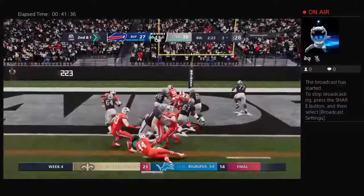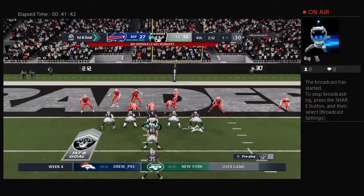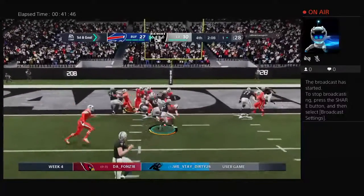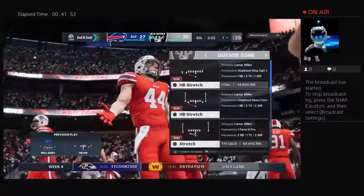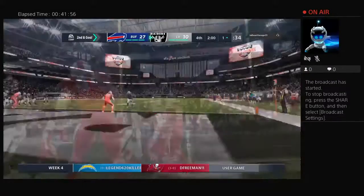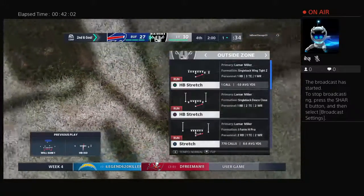Now a handoff to Miller. And give them 2 yards there as they're set up now with a 1st and goal. 1st and goal, and they got to be thinking a chance to get right back into this football game. And maybe a measure of revenge there. He's had his way in this one, but this time they get him behind the line. He'll wind up losing a yard on the play, and it'll be 2nd and goal. 2 minutes left to play in this football game here on EA Sports.